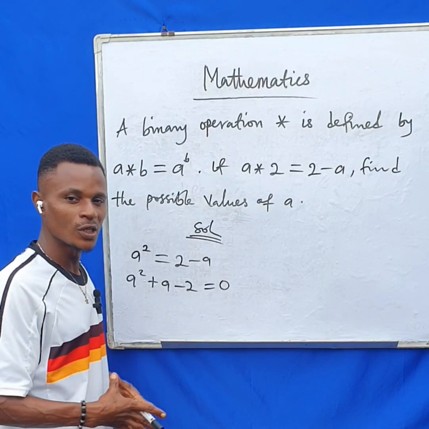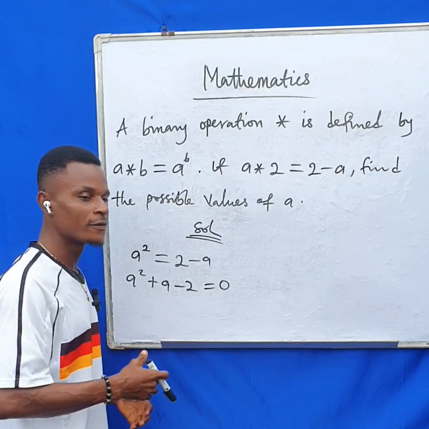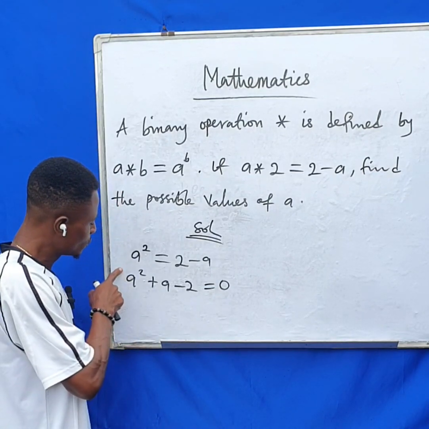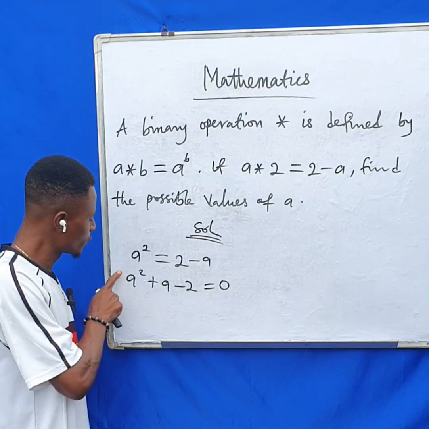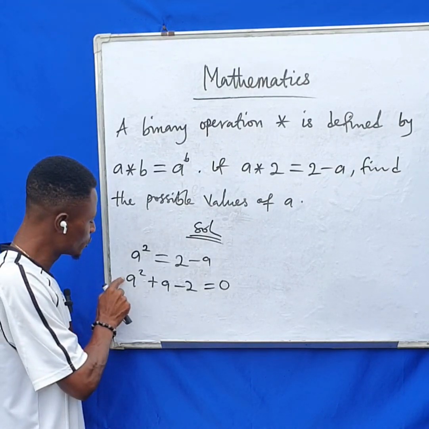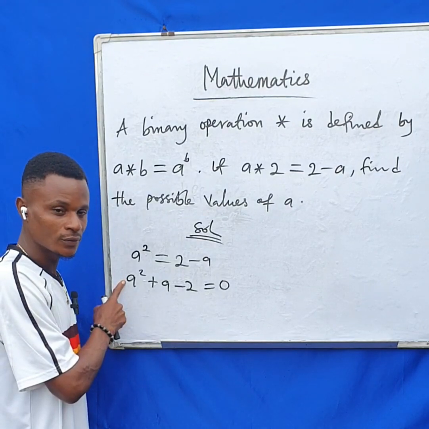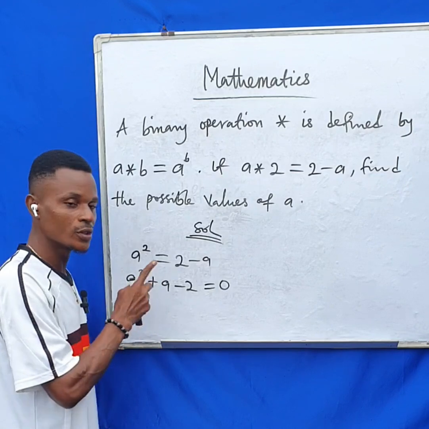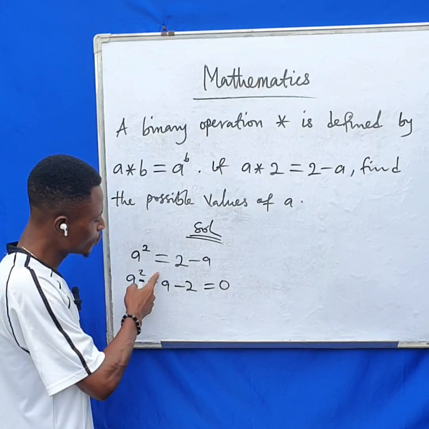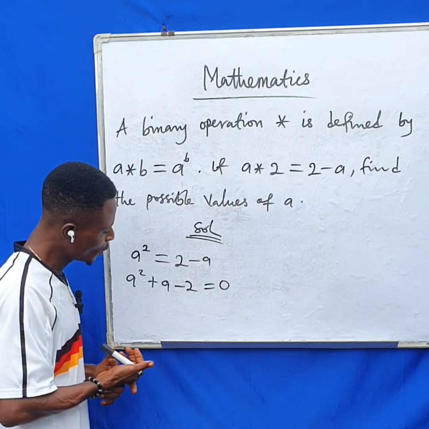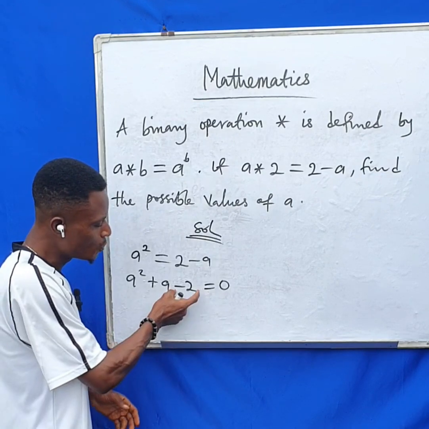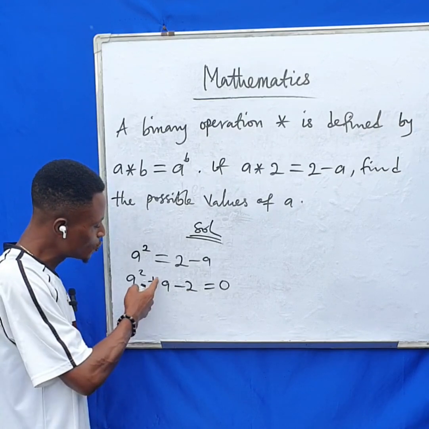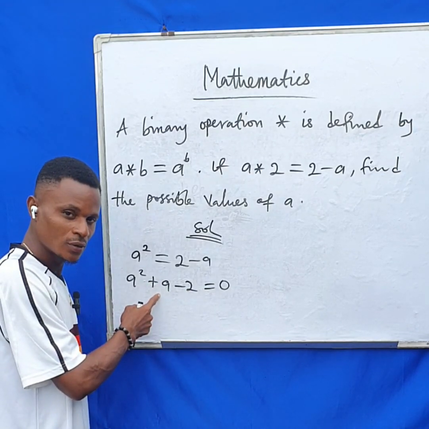Question is, how do we solve this quadratic equation? We can solve this by the factorization method. If you look at this, you notice that nothing is attached here. Can't see any visible number here. Because there is nothing here, the coefficient of a squared is 1. Take note, anytime you don't see a coefficient, it is 1. Now, because 1 is here, we are going to look for two numbers that when we multiply them, we get negative 2, but when we add them, we get plus 1. You understand?